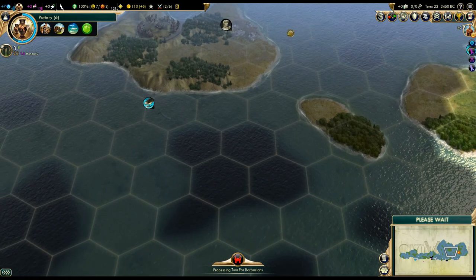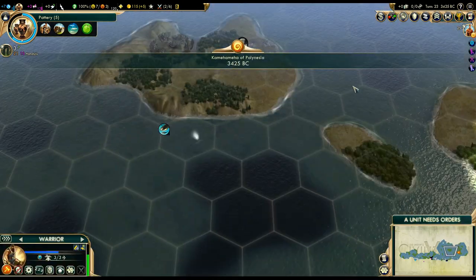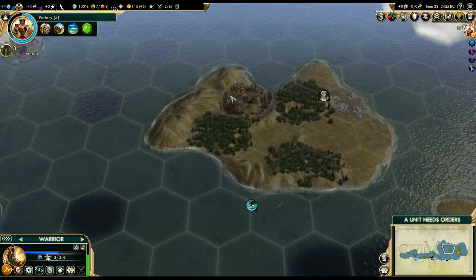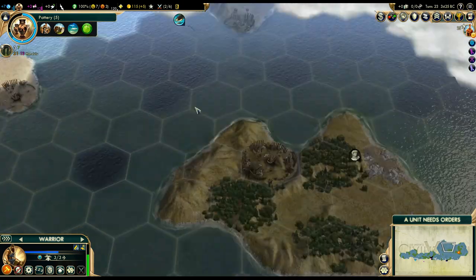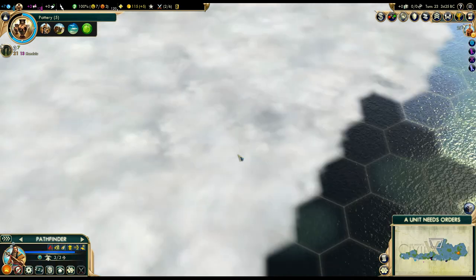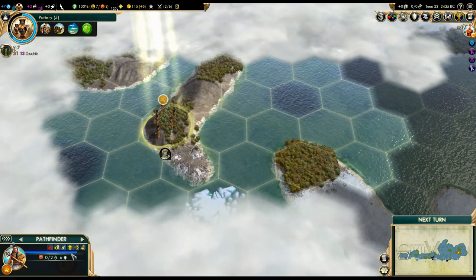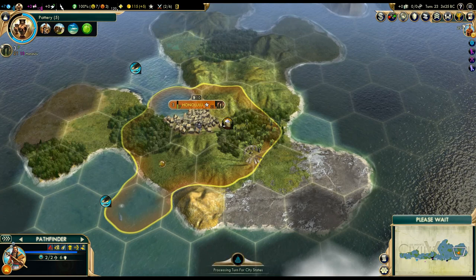Okay, whales. How many did you find? That's another whale. That is a whale. So there's one, two, three. There's nothing here. So there is another one. Of course, both of them have barbarians nearby. I'll just go like this. Come on, where is that promotion? We really need it. Yeah, close. Next.